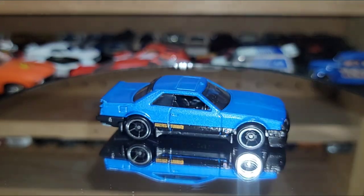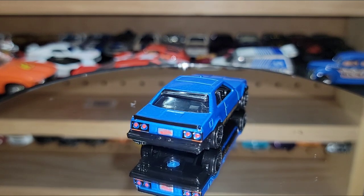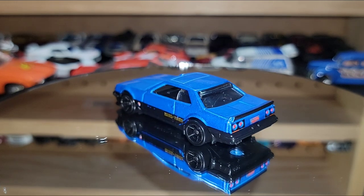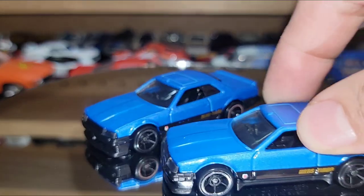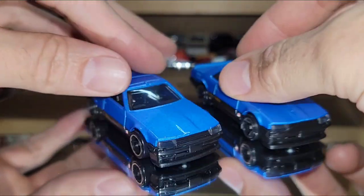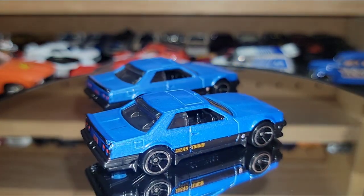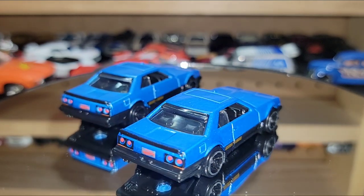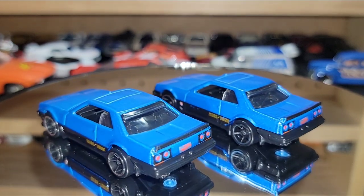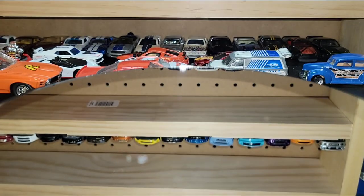Then we follow up with another clean one in blue metallic — same wheels but with a different lip color in chrome this time. Same tampos, just a recolor, and it looks really good. I have two of them in the jammer together because having more than one of a car you really like — in case you want to wheel swap it just to see how it looks — is always a good thing to do.